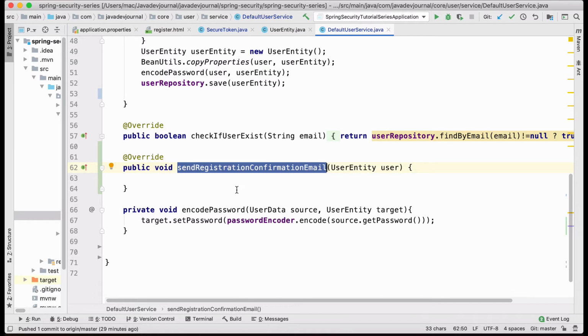Okay. Now the focus of this tutorial is not about the email. I will give you a brief overview of the email process, but I have another tutorial which talks in detail about how you can use Spring Boot and Thymeleaf to send out emails. In any case, I'm going to talk on a very high level about the email things. So let's do one thing. First, let's generate a token, save that token, and the next thing we are going to do is send out the email to the customer.